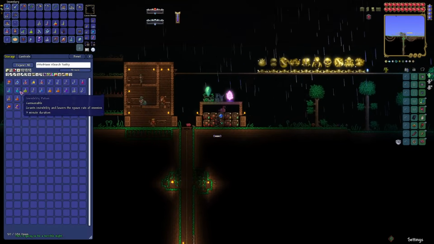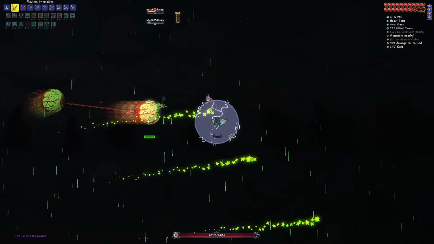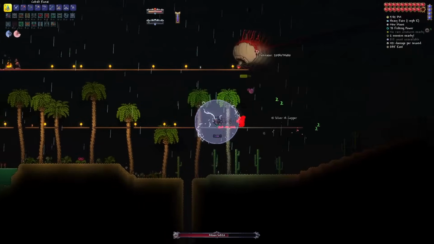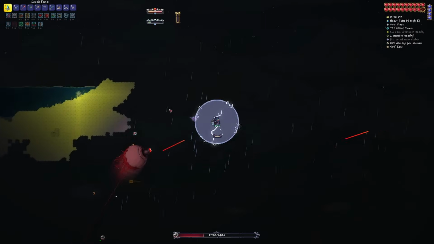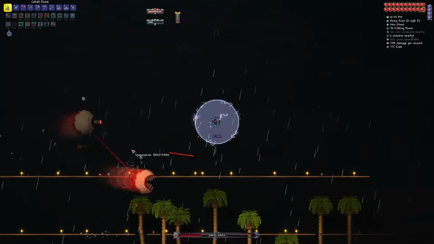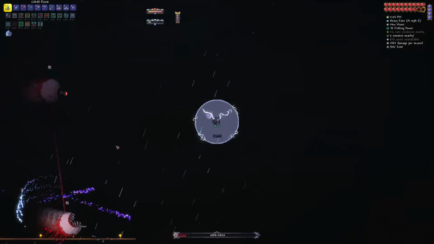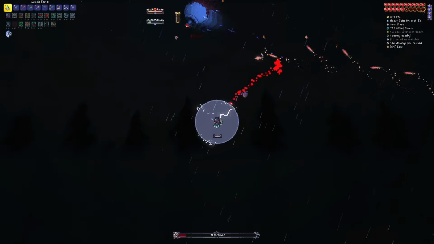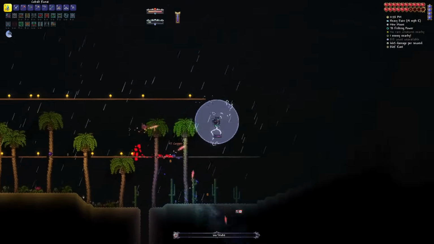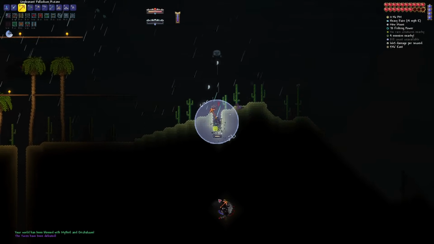I was planning for this to be Skeletron Prime, but the game had other plans. Armed with the Cobalt Kunai, the twins quickly fell to the homing bolts, unlocking the next tier of ores and the 3 new weapons that came with it.